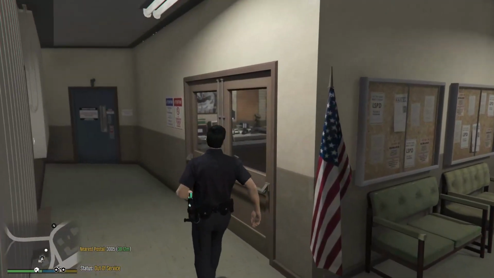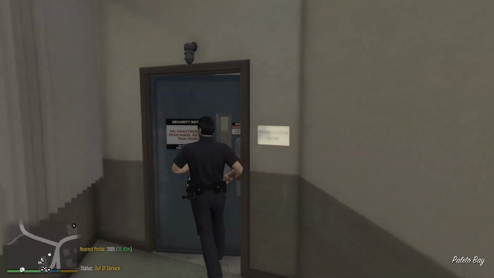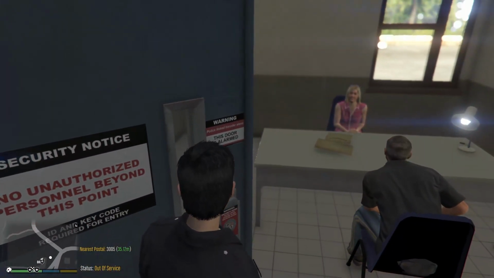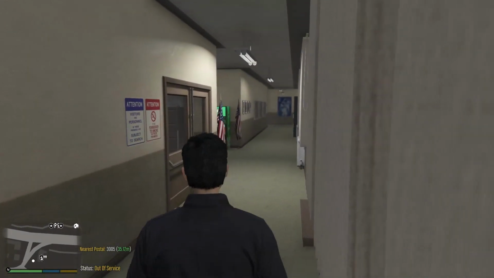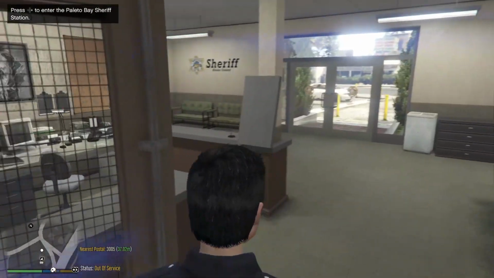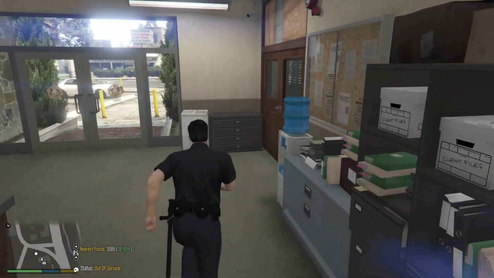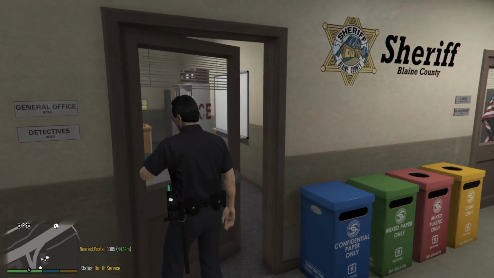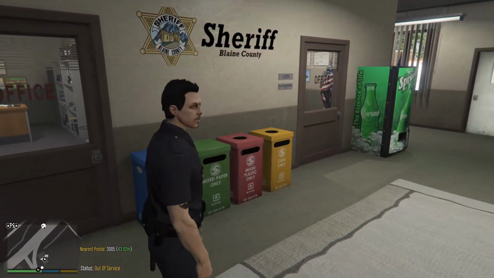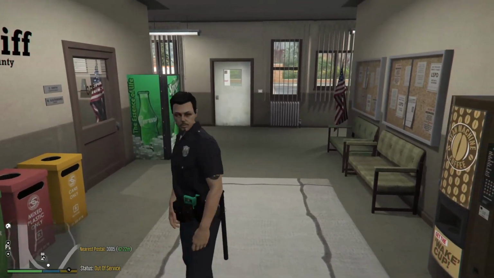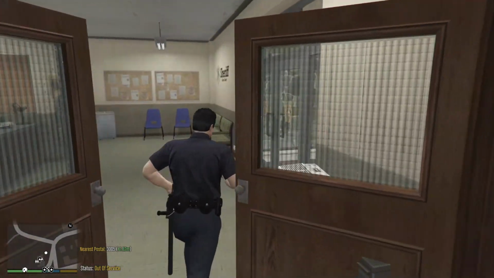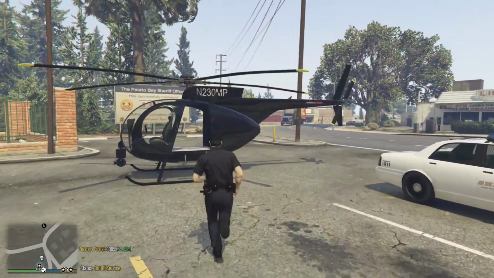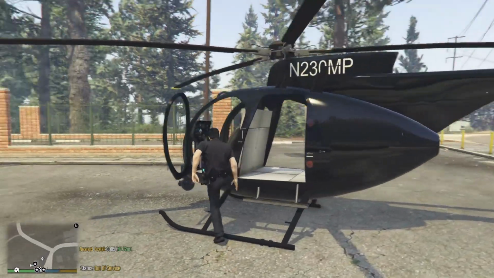So this works, and you have an interrogation room. I believe this is the interrogation room. Oh, and there's somebody in there too. Hi, how you doing? Sorry, didn't mean to bother you. Pretty cool. And then you got another little side door here that'll go over to all of the offices. So pretty great, and it's got a working vending machine. So that's the police station that we just installed. I'm glad we spawned right here. It's perfect.